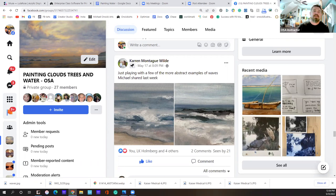In the fall, we will either be doing a tonalism class again or values, design, and structure, which I really like. And we can do tonalism and design and structure. And I hope that I see a lot of you guys back. And I hope that you guys get out and play in your paint, get outside. It's going to be tough. It's going to be challenging. But just know that, have fun, and learn. And please keep sharing on the page. You guys are awesome. Any questions at all as you part ways?